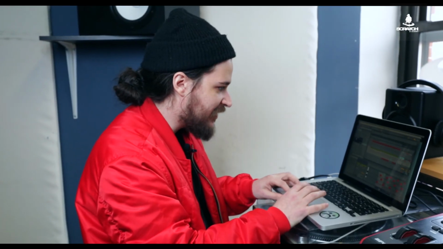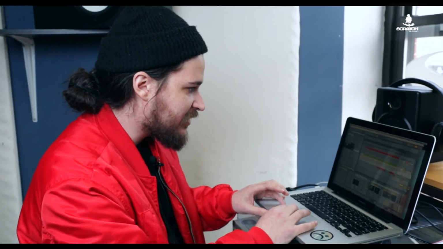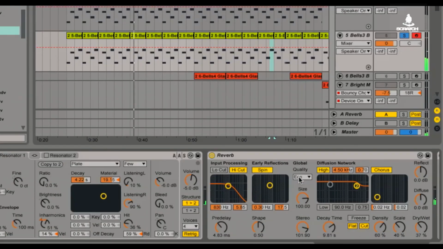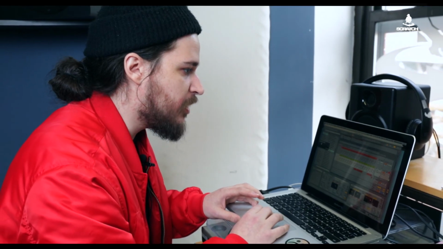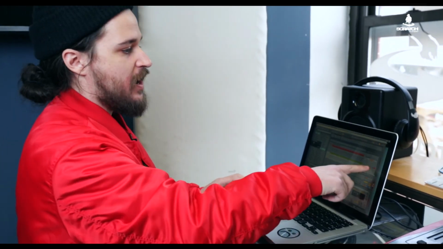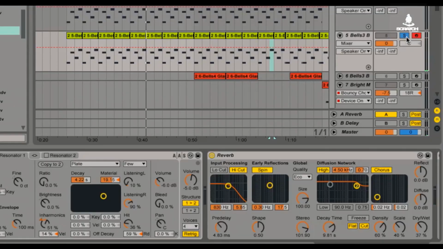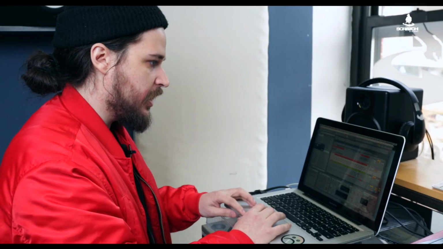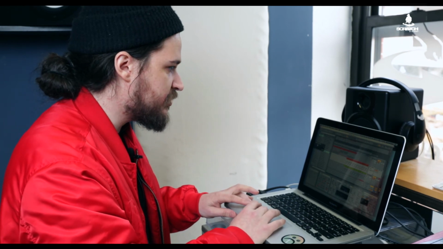I also have a lot of effects on my track here. I have reverb, a little compression there. Okay, now I'm going to unsolo the track. When you solo the track, you just hit this and it only plays that specific track. So when I unsolo it, you can see that all my tracks are lit back up. And now I'll play you what we just made.